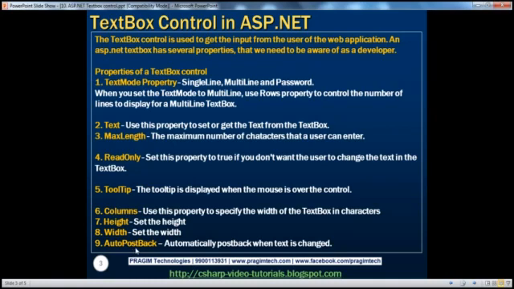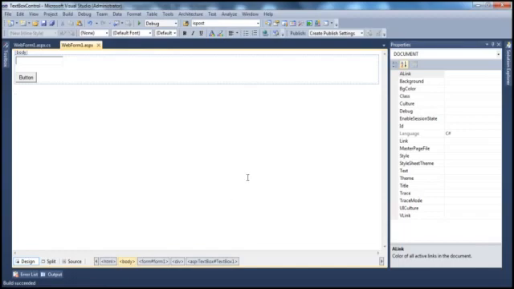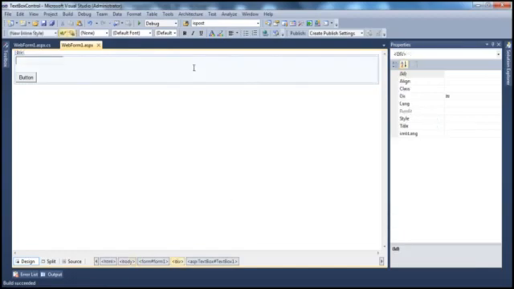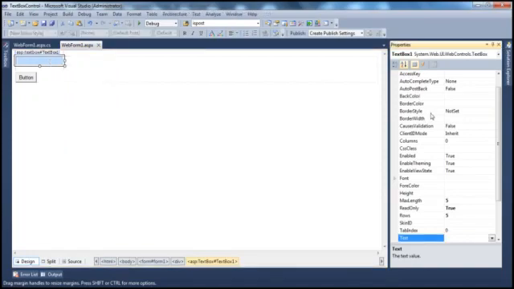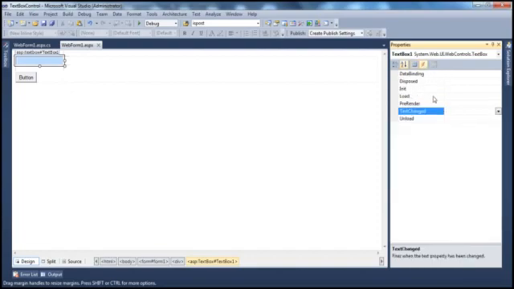And this auto postback property, we have already spoken about this when we discussed control level events. We know that there are several ASP.NET controls which have cached events. For example, text box is one of them. If you want to check the events that the text box control supports, what you can basically do is select the control and go to its properties window, and within the properties window, look at this lightning bulb symbol. When you click that, this page will show you all the events that are supported by this text box control. Now look at this, the text changed event is the one that we commonly use.